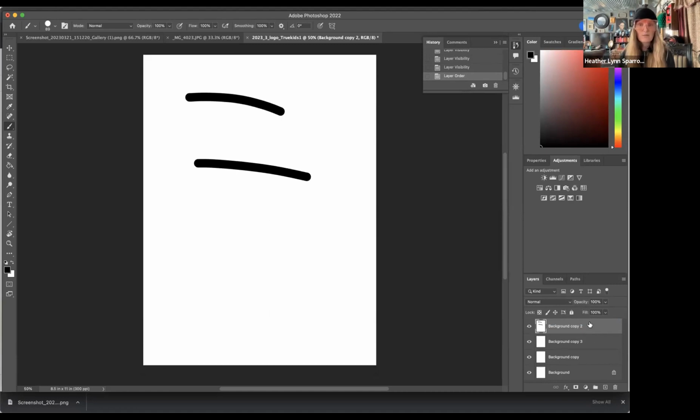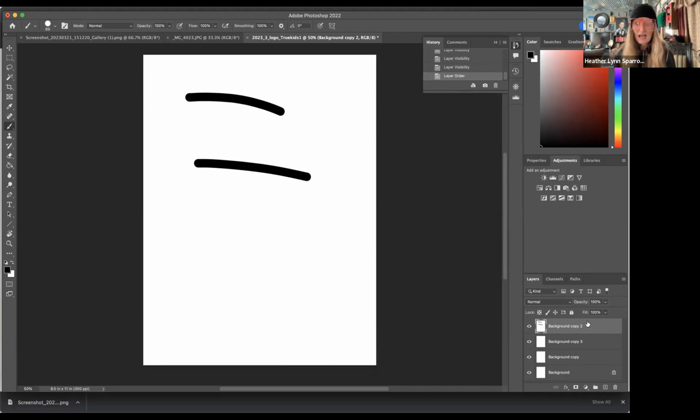So I'm just going to repeat that one more time, even though I know we can rewind and say it. This is probably the hardest part of Photoshop, is remembering the order of layers and remembering that whatever layer you have selected and is highlighted is in fact the layer that you are editing.